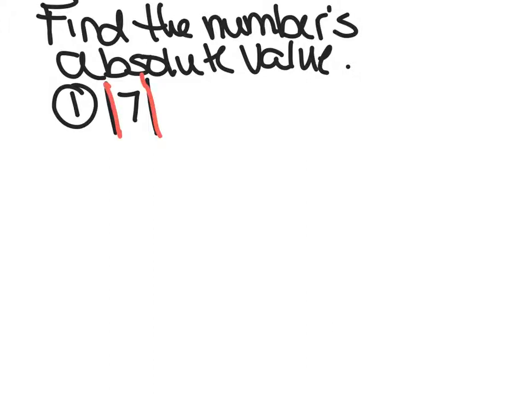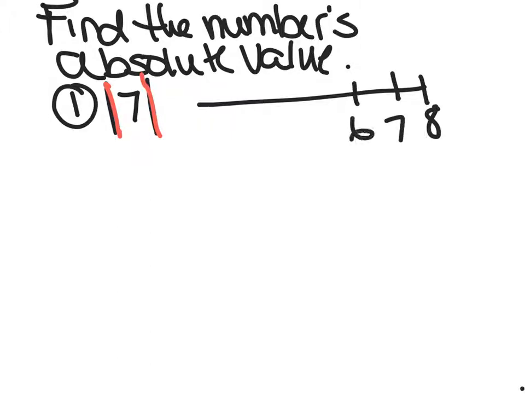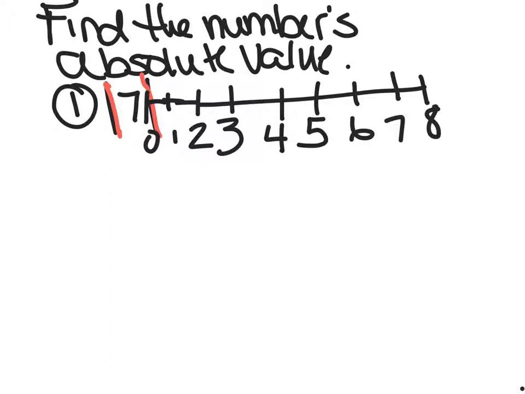Okay, so I'm going to graph it on the number line, although you do not have to. So since the number is 7, I'm going to start down here with the number 8. 8, 7, 6, 5, 4, and 3. We don't really have to include 0, although it would be nice. So 2, 1, and 0. Okay? Sorry, it's a little bit sloppy. That's why I said you got to have plenty of room for your examples.